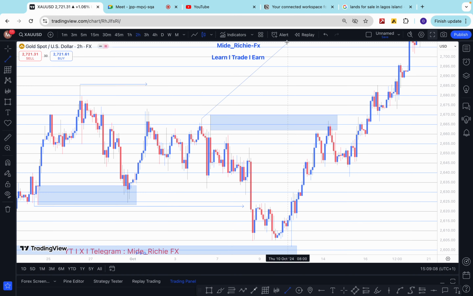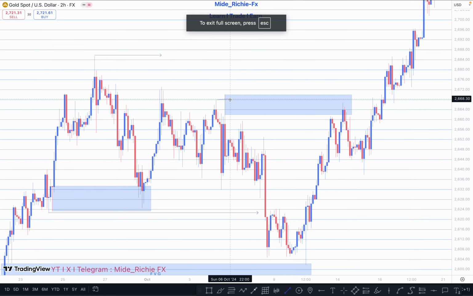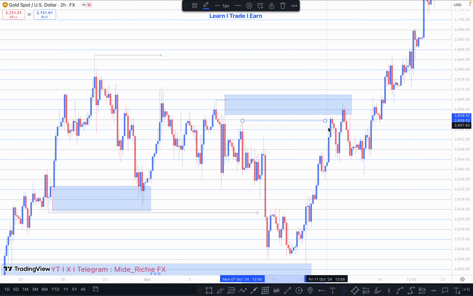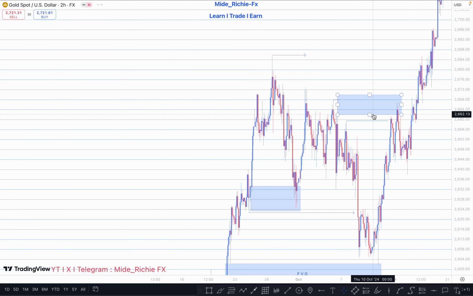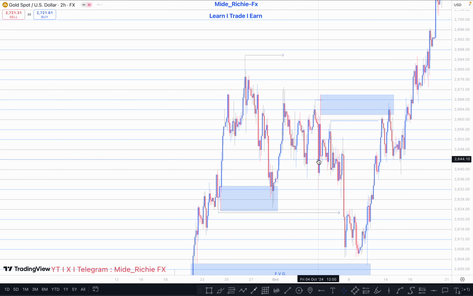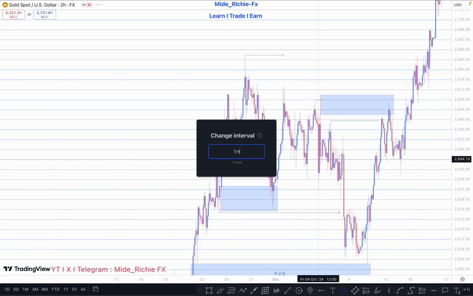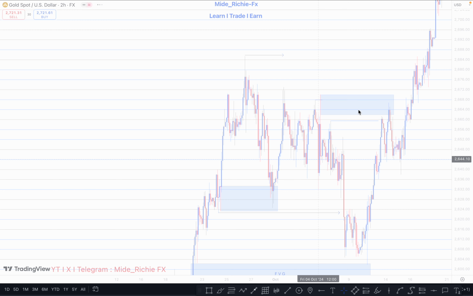All right. I can see right here it has a sweep of liquidity, and it has an inducement right here. So I was like, okay, fine, I'll be expecting a sell from this point of interest. I think that was a 1 hour supply, I don't know. But there's a particular point of interest right there that I was expecting sell continuations from.